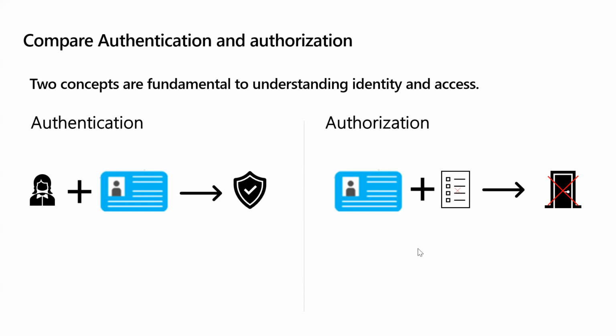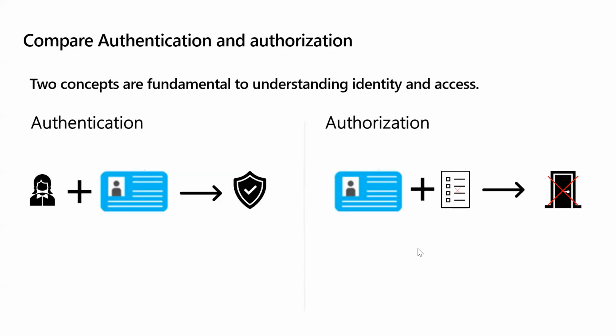In simple layman's language, imagine there is a college or an organization. You need to enter that building. There is a security guard at the gate. He will see your ID card, whether you are an employee of this company, and then he will allow you to enter the building. That is called authentication. Then once you have entered, there may be multiple meeting rooms, multiple labs, multiple floors. You are allowed to access only certain floors, not all floors. That is called authorization.